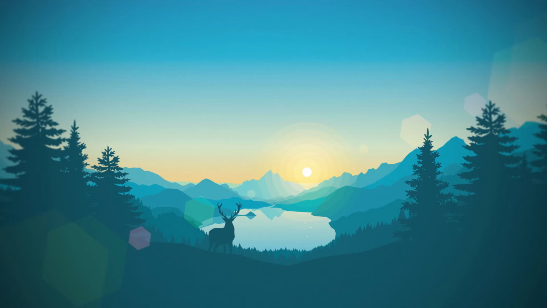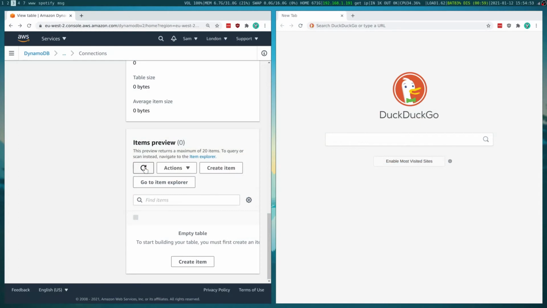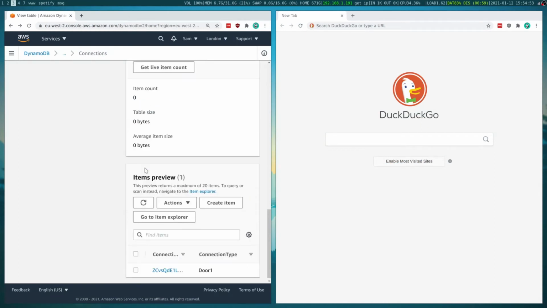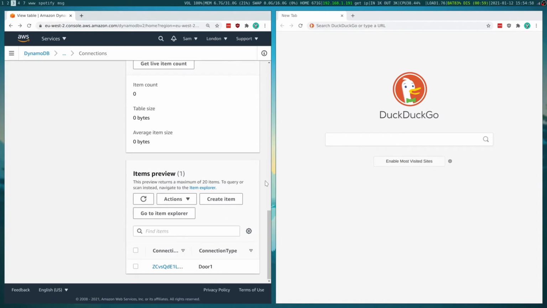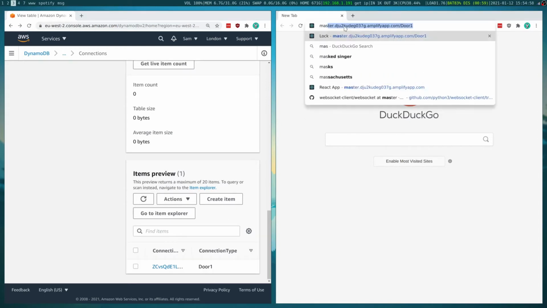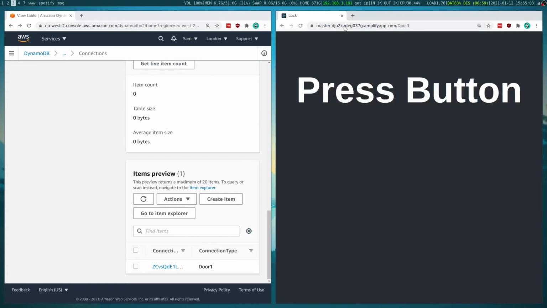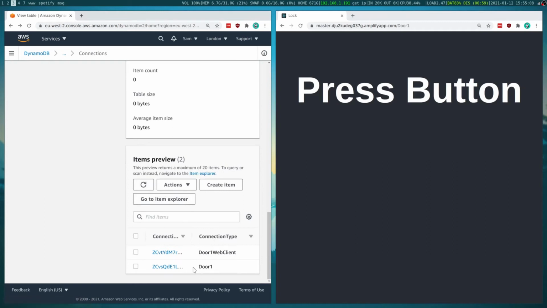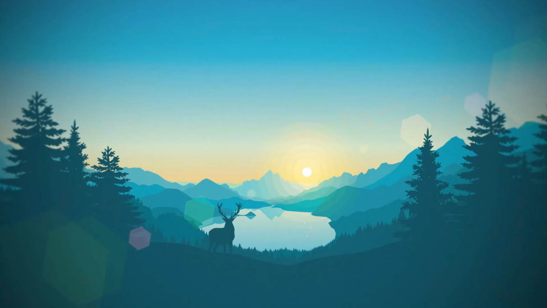The next thing is just to see the backend database being updated when a connection happens. So here I refresh after the device has been set up, and you'll see it's connected and the WebSockets connection is in the database. And then when a client accesses the website, that connection is also set up in the database. So this allows the web clients and the lock to communicate with each other via the API.